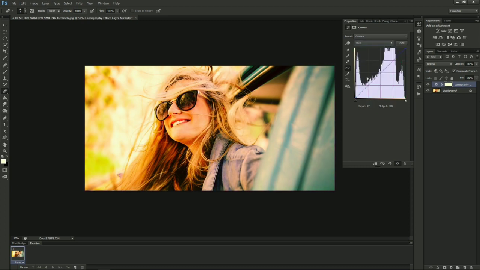And then when we get to the blue, we'll do this a little bit differently. We want to drag up on the previous one, and we want to drag down at the top here, which will add a lot of different blues to the image. So if we go back to the original RGB, we can pull up the shadows a bit because we want to create that kind of soft tone in the shadows as well. And by doing that, that allows us to create a great lomography effect.